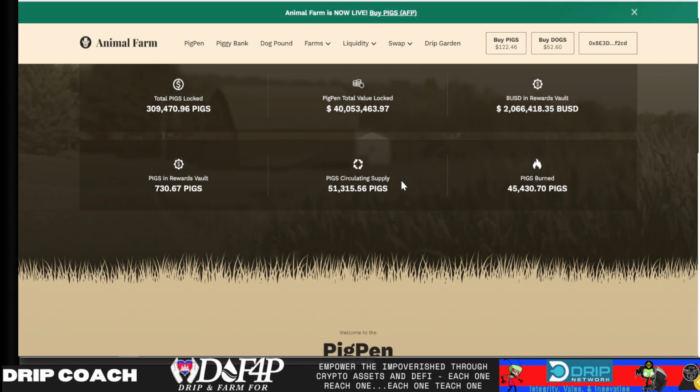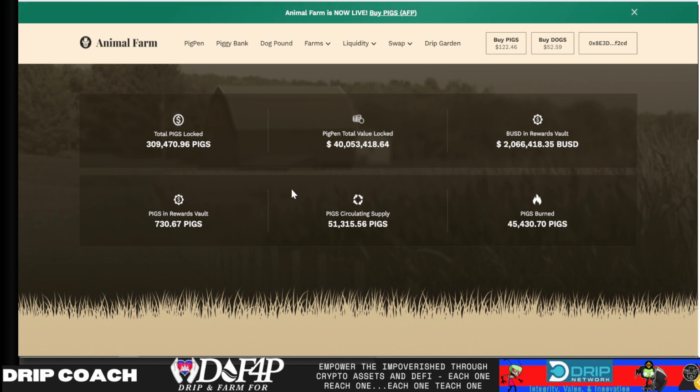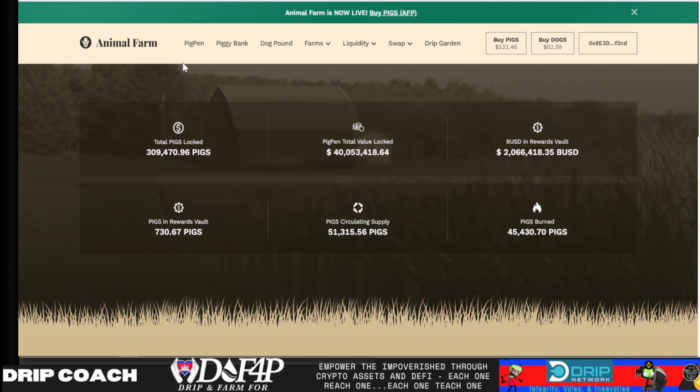allocation, who knows, right? So there's still about 4 million in the BUSD rewards vault that is allocated towards PIGGY payouts. And there's still the money we're accumulating due to the trading fees. And Forex mentioned that there's a 3% allocation of the PIGGY rewards that is supposed to be used on partnership vaults and platforms. So we as a community could vote to say, instead of going to a partnership platform like Optimus or EMP Money or Hex, why not go straight to drip? We're all in drip. We all want to see drip thriving. So I think that could be something we as a community could get put together.